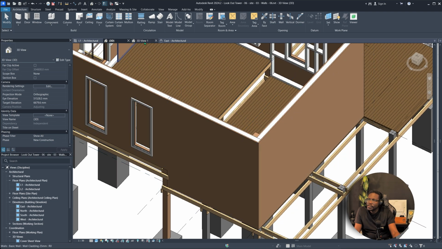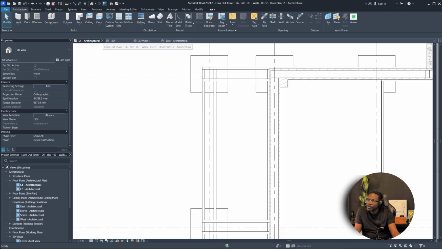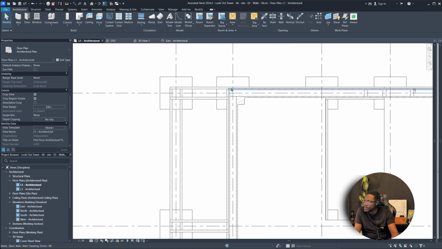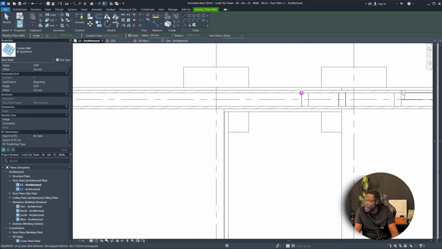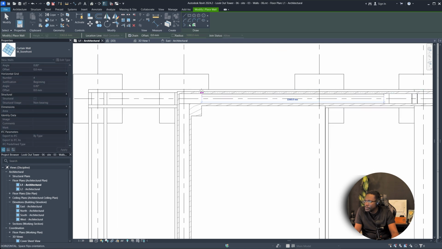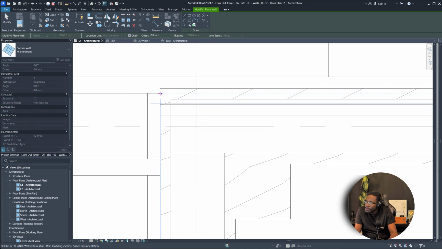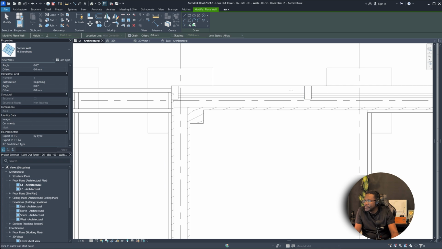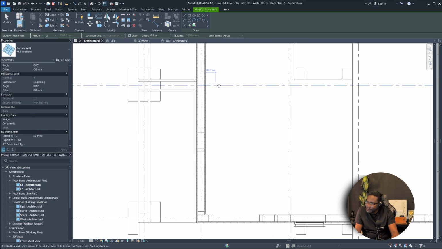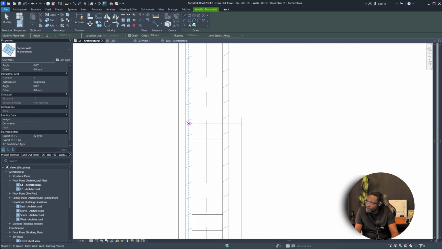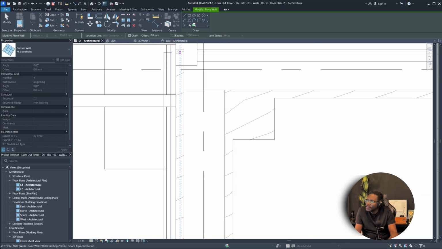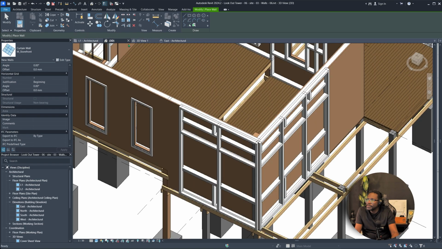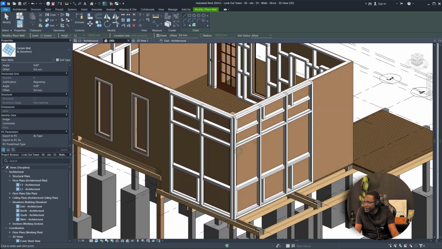So to do that, let's use our plan view. So this is our outer wall here. So we're going to go to wall and we're going to use curtain wall, the storefront, and we're going to start from here and we're going to draw the first wall all the way to the end there. So that is the first curtain wall. Then the other parts of the window started from here. I'm going to draw this all the way down to there. So if we go to 3D, this is what it looks like currently.